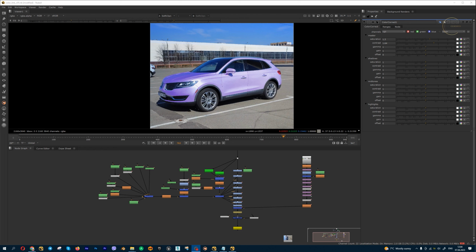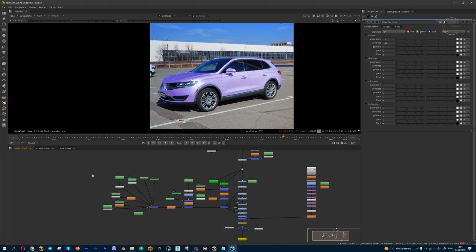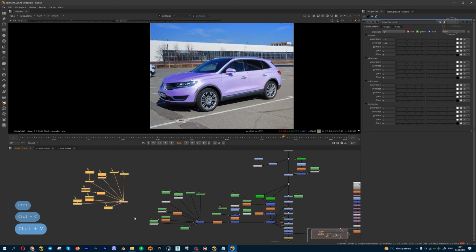So first, all Windows hotkeys work inside Nuke. For example, Ctrl+C, Ctrl+V. If you want to copy a few nodes, you can press Ctrl+C, then press Ctrl+V, and you will get all these nodes. Also, you can copy these few nodes and paste them, for example, in WhatsApp or in a TXT document or in Telegram, and send these nodes to your partner, maybe a compositing supervisor, or to your client.